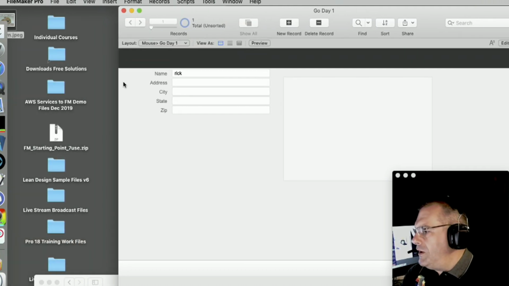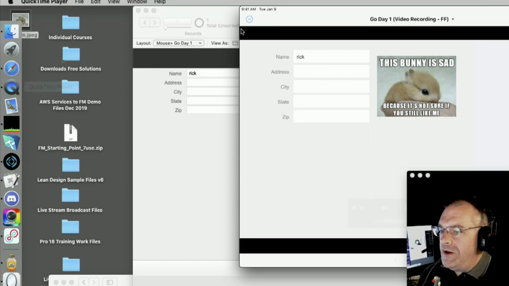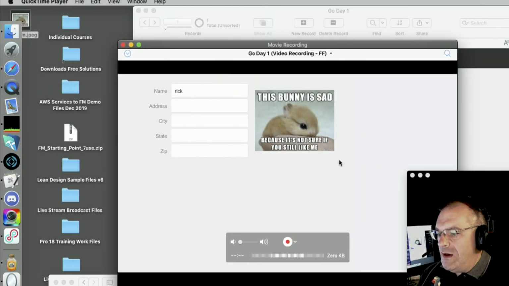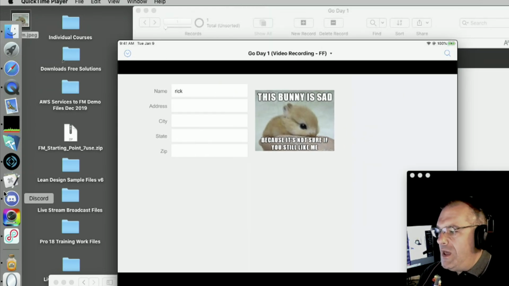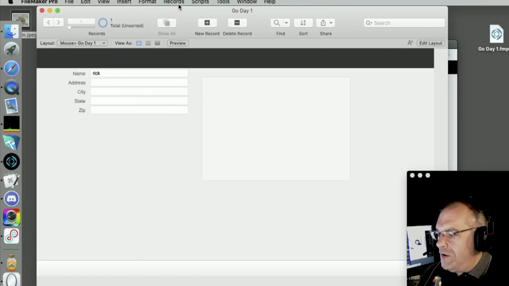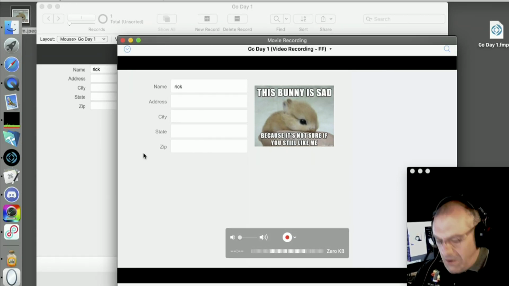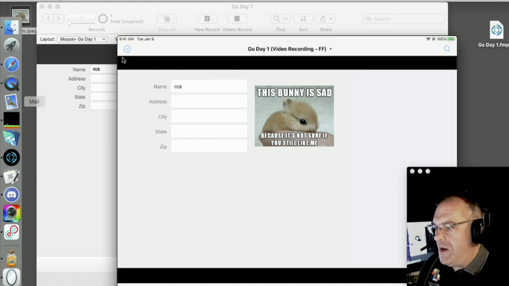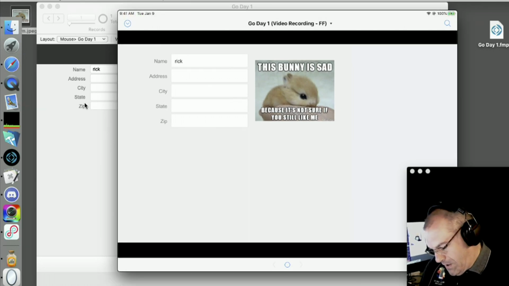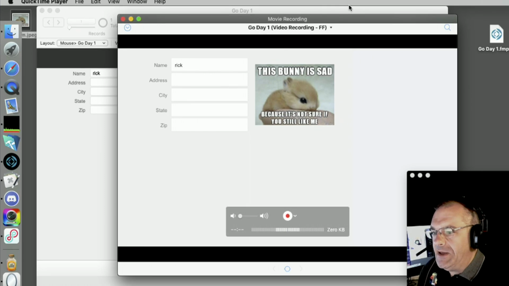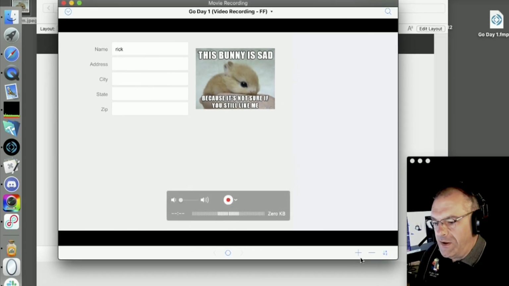I go back to browse mode. I come back over here to the QuickTime Player. Once again, we can see that this layout has been customized, right? And on Go over here, I'm on the mouse layout. So the same data, like if I come over to Go, I'm going to move my mouse up a little bit. I'm going to say create button. You can't see it. If you want to add a new record, the interface is right down there.